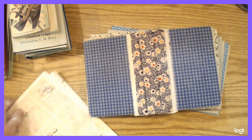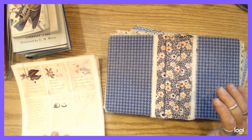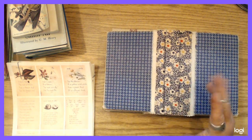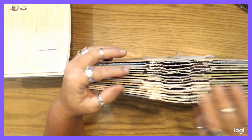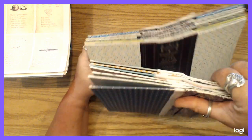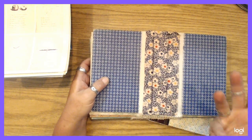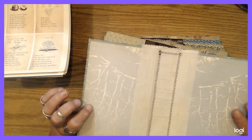All right, so I have completed these covers. Well, for the most part, I've gotten 16 prepped and ready to stitch signatures into. So I wound up with, let's see, this many. Looks like 7 where I wasn't super happy with the spine, like I didn't like it, or maybe it was cracking or something like that, but not completely broken.